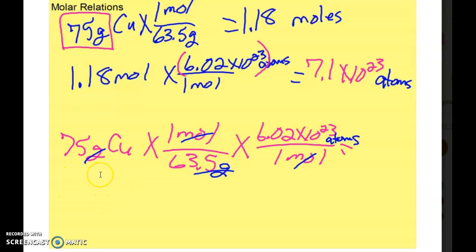So if I have 75 grams of copper, I can calculate this all the way across. I didn't put the answer on here, but I can calculate it all the way across. I can first use the conversion factor that gets rid of grams and gets me to moles, and then I can use the conversion factor that gets rid of moles on the bottom and calculate it all the way to atoms. Again, make sure that you're putting parentheses around these. So we can do this all as one step.